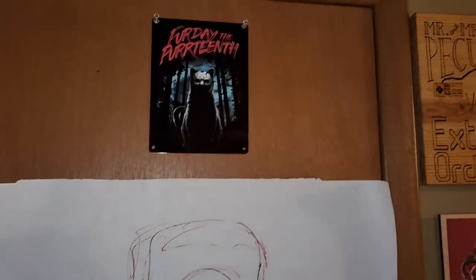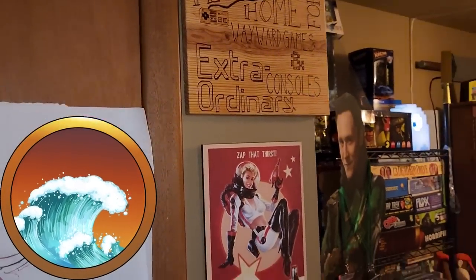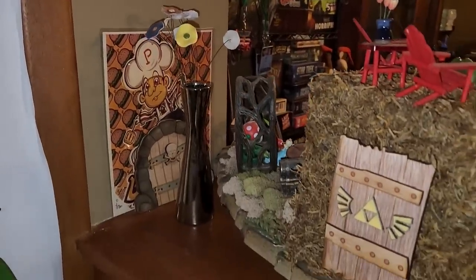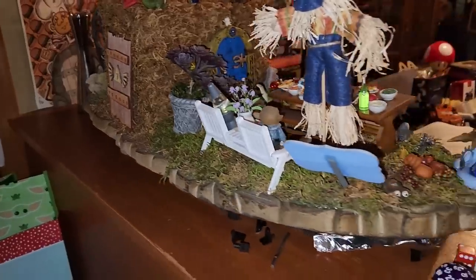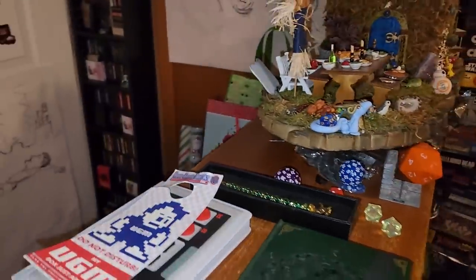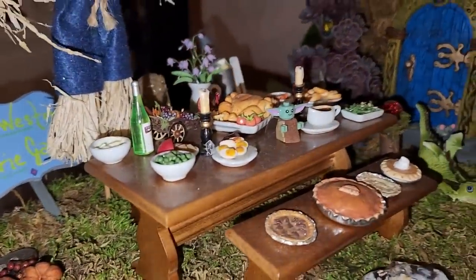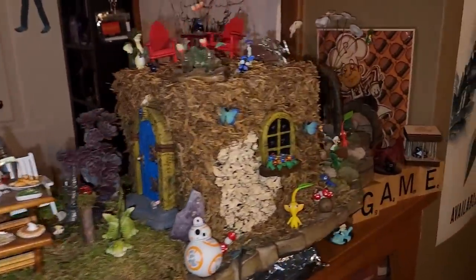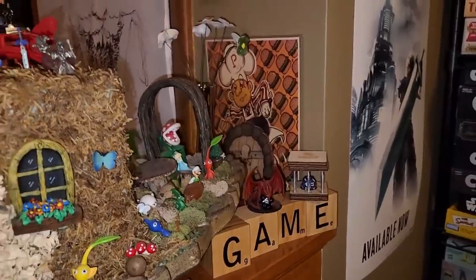As Lacey pointed out before, there is the game room sign courtesy of Peter Bateman, the musical cowboy — Waves and Games. As this was a house from the 60s, we have this lovely built-in bookshelf. On top of it though was one of our visitor's favorite things from the game room — go figure, we have board games and games alike in this room and he liked My Fairy Garden the best. He said he wanted to shrink down and live in it. Of course, I don't blame him — there's many times I'd like to shrink down and live in it too.